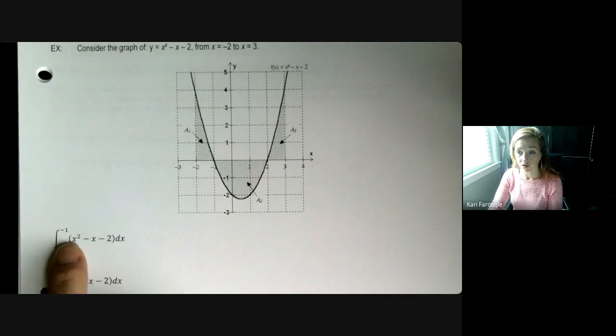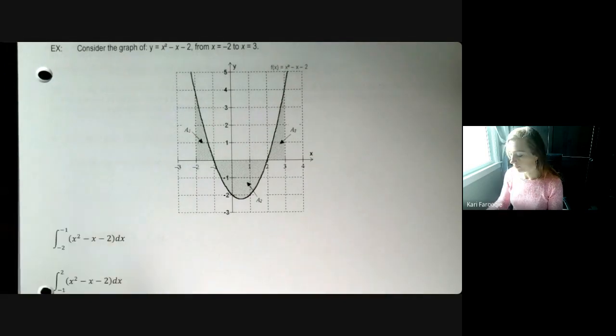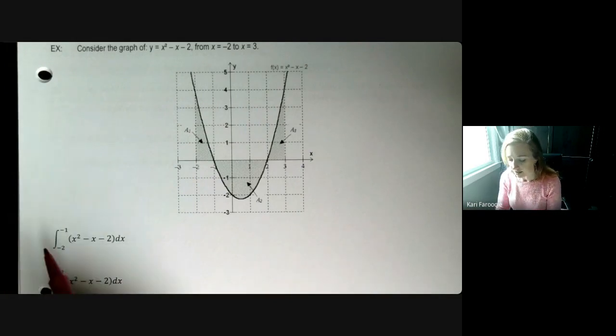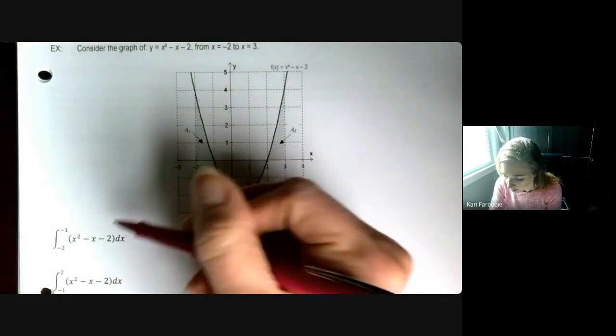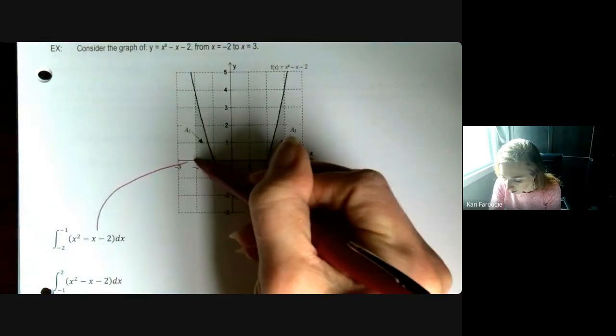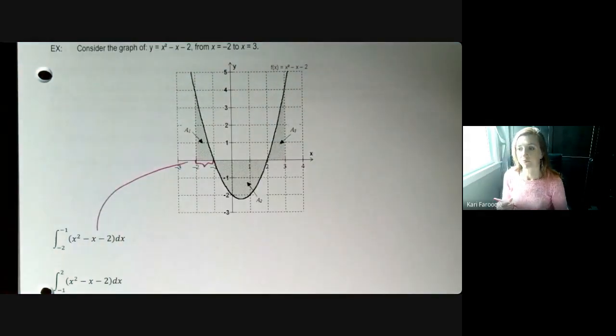So we're really just following these limits of integration, the lower limit of integration and the upper limit, to figure out where we're going from left to right on our curve. And what we're going to be doing right now is just approximating the area, because that's all we can do until 6.4. So I'm going to look from -2 to -1. So that would cover this region. And I'm going to ask myself, like, approximately what is this area?